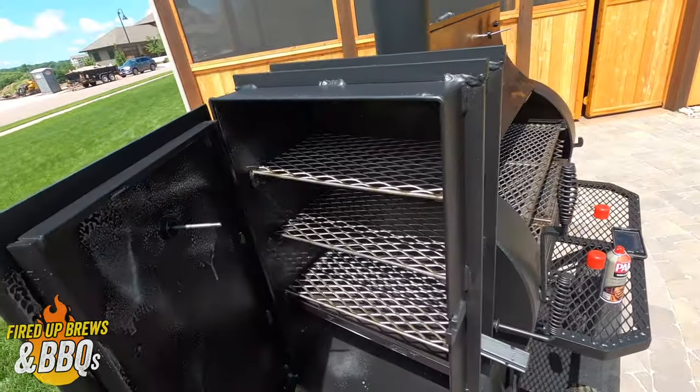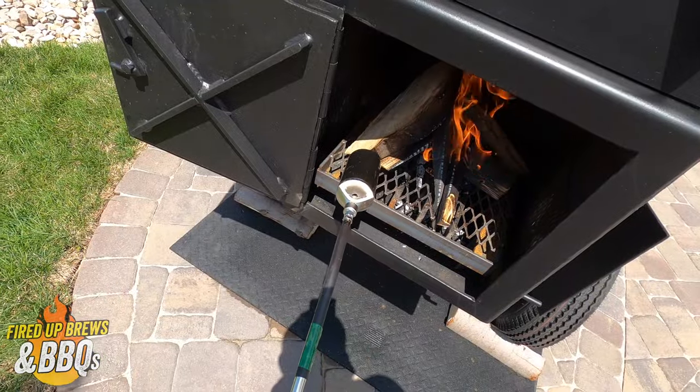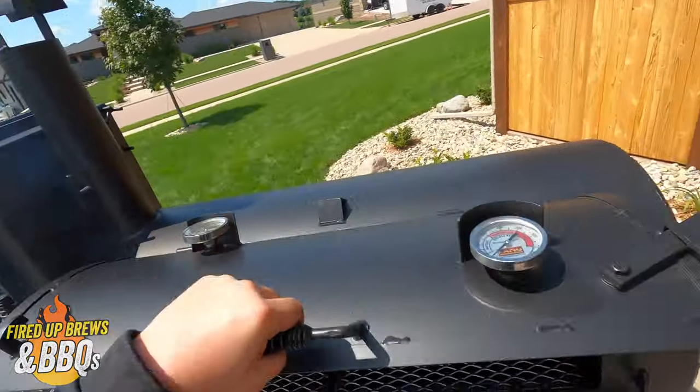So that's plenty good in there. Close that back up. Close this bad boy back up.